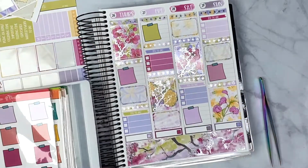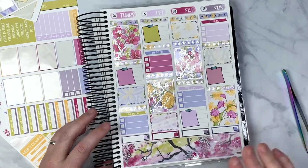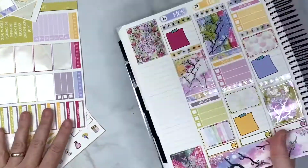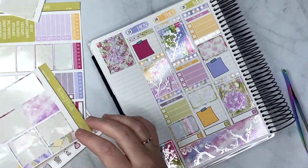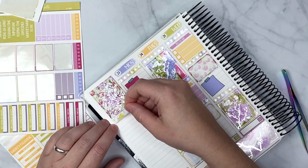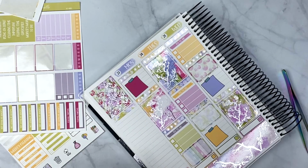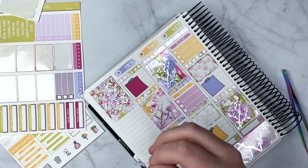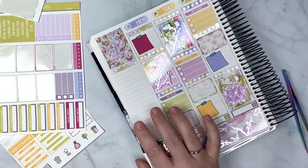Okay, here we go. I love that. That matches so well. Okay, we are now into the sidebar, which we all know is like mama's kryptonite here. Because I don't do the sidebars very well. They're not my jam, and I really need to get better at them. I really do.